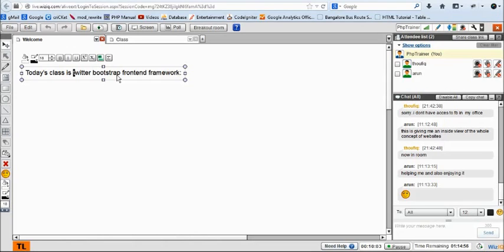So what it does is, there are a bunch of guys who have written classes, and they are giving it for free to use. So we download it and include the external style sheet. It's a style sheet, actually, with a whole bunch of classes.